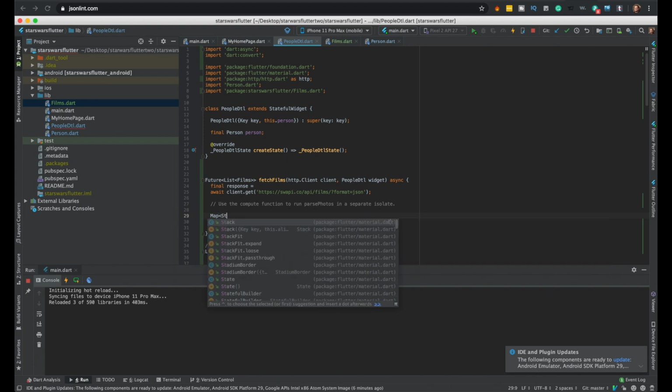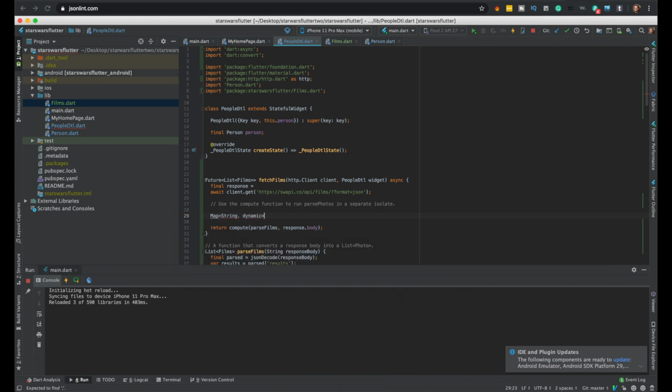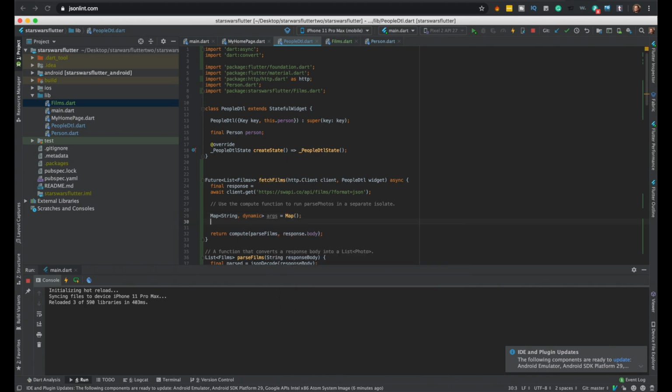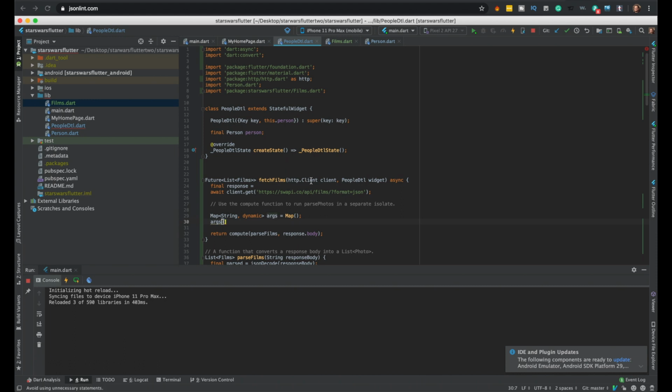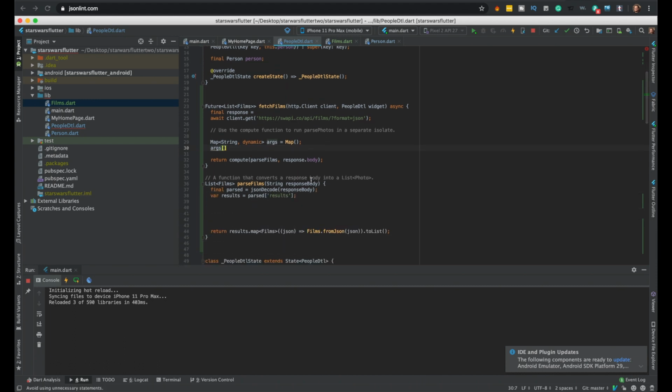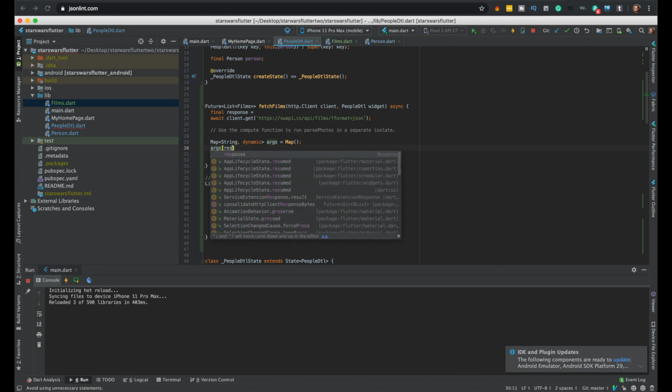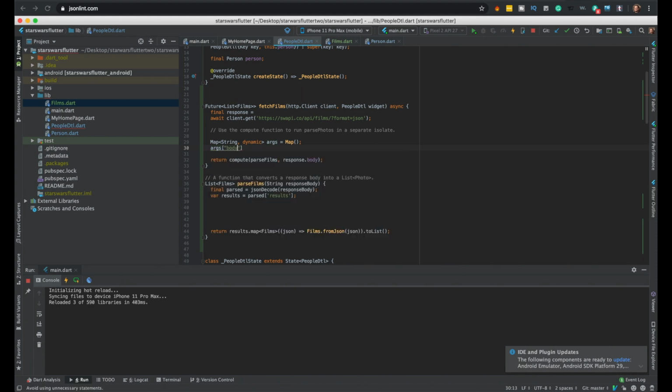So make a map of string dynamic args, and I don't think you have to type name. Okay, and then args body equals response dot body.